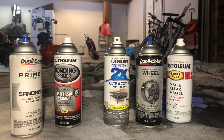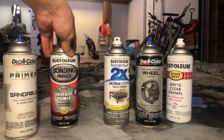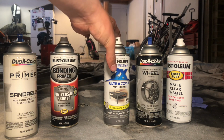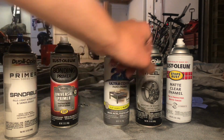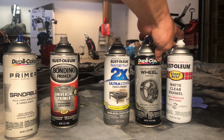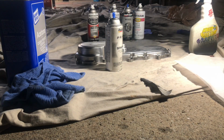So what I'm going to be doing on this one is using 5 coats. I'm going to first start with sandable primer and a bonding primer, a gray undercoat, top coat it with some silver wheel paint, which kind of gives it a gloss, then finish it over with matte clear enamel to just protect it. Going over this one more time with some acetone.